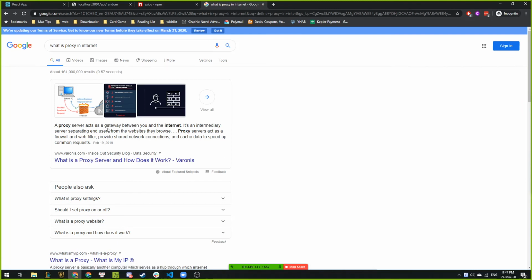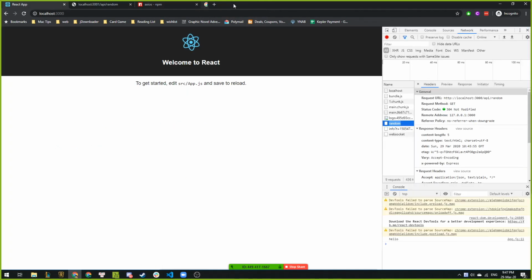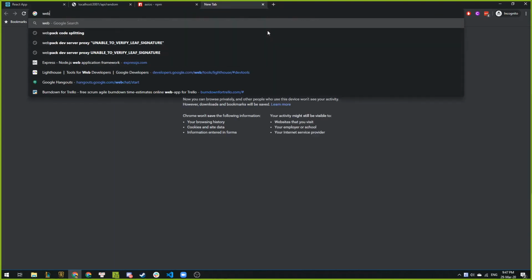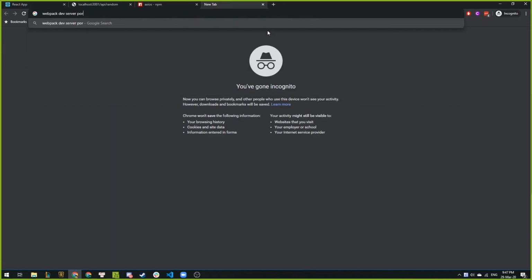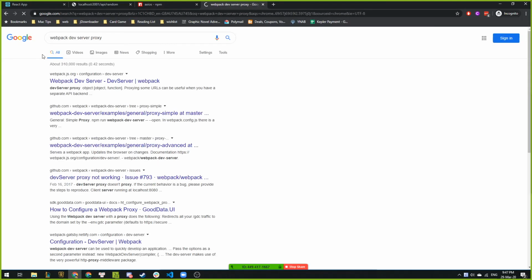A proxy server acts as a gateway between you and the internet, right? Alright, so many different things. But sorry, I haven't searched for what a proxy is. So what's happening is a proxy in this way in Webpack Dev Server. I'm going to show you Webpack Dev Server proxy.